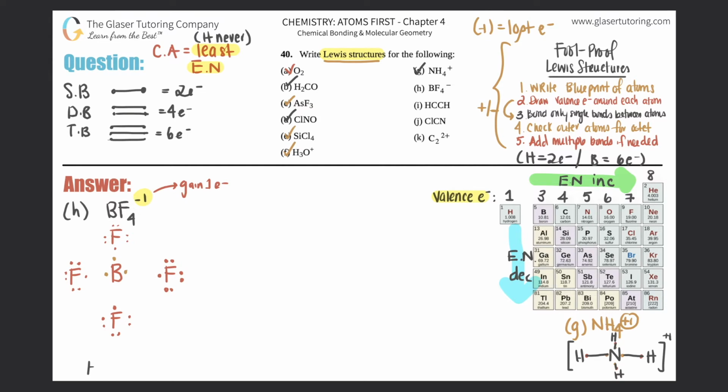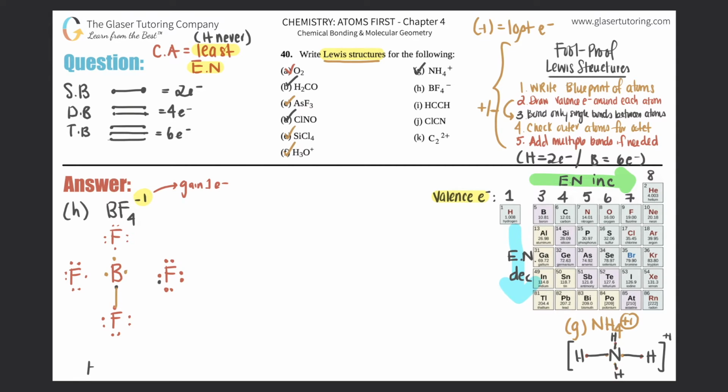But now look here. I don't want to add it to fluorine because if I do, it would already have 8 electrons and it wouldn't want to bind with anything. So if I add it to any fluorine, it would want to just be by itself because it already has the octet. So that means that it would have to be bound with boron. And it looks like there's an empty space right here. So I can just add that 1 electron right here.